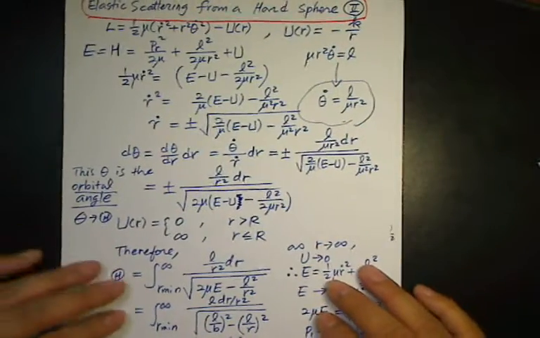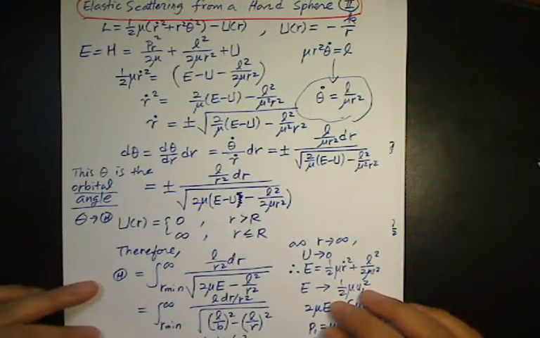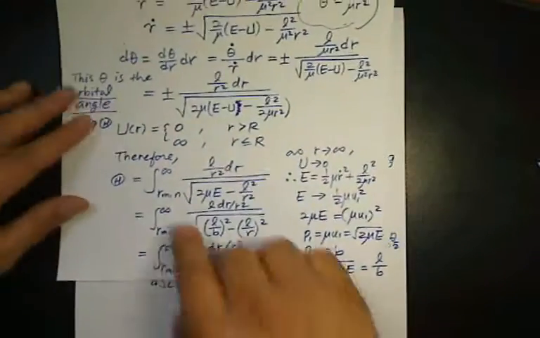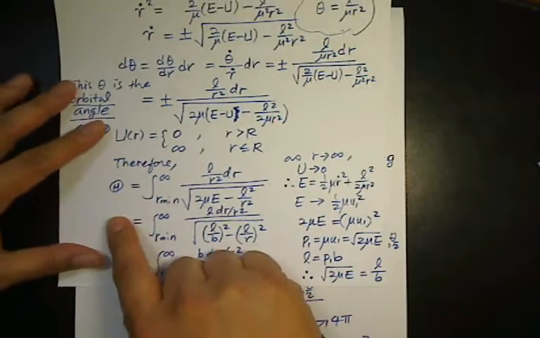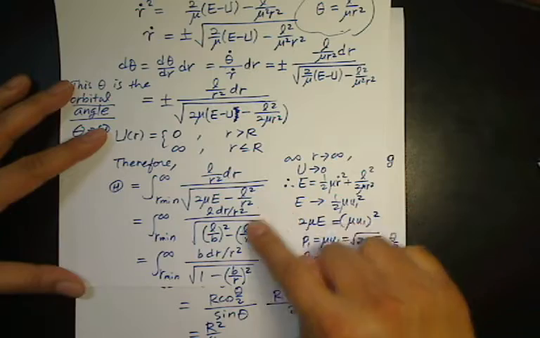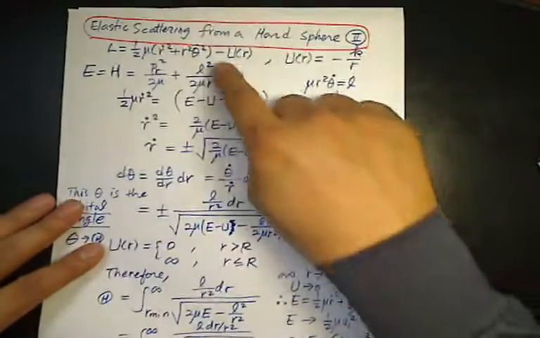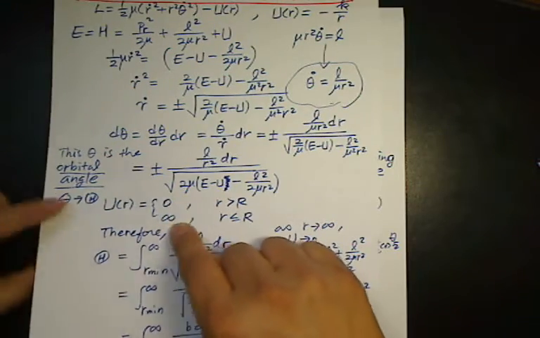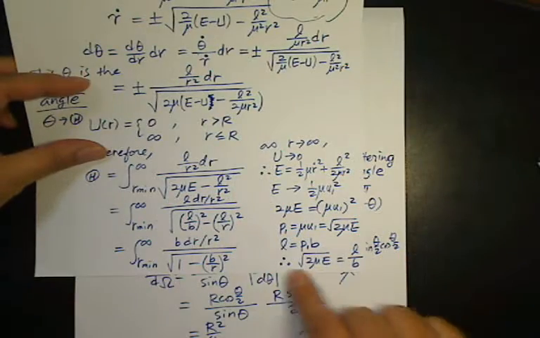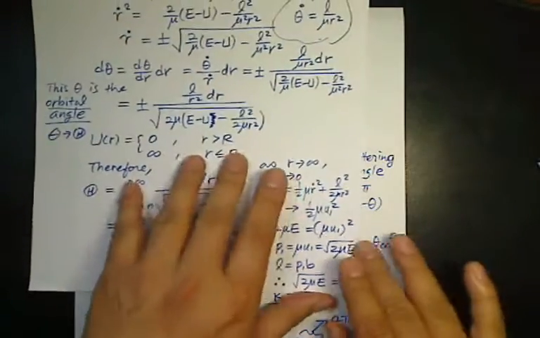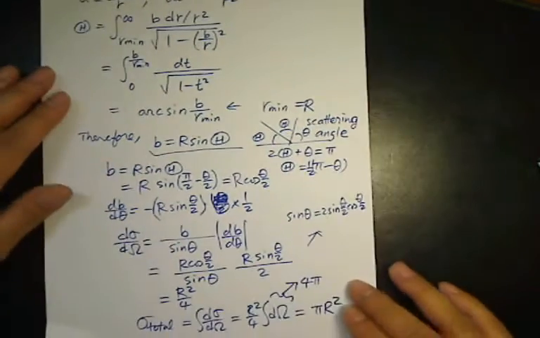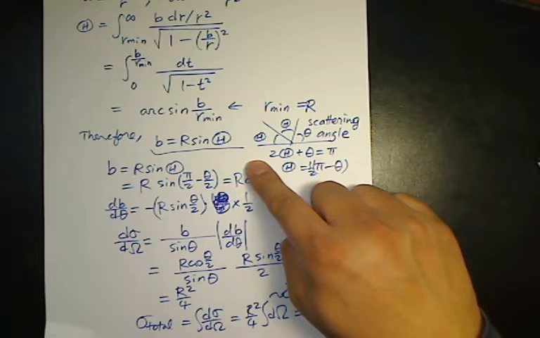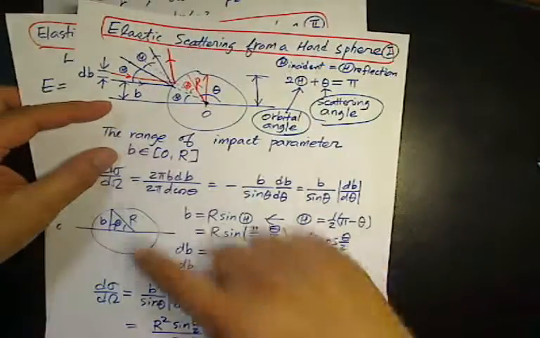And the same calculation can be made in a more formal way by making use of the integral form for computing the big theta that we just developed, and by making use of the fact that the potential energy is 0 outside the sphere and inside it becomes infinity, you can evaluate this integral very easily. And at the final stage, you obtain the same expression that can be obtained by simply considering the geometric structure of this problem.